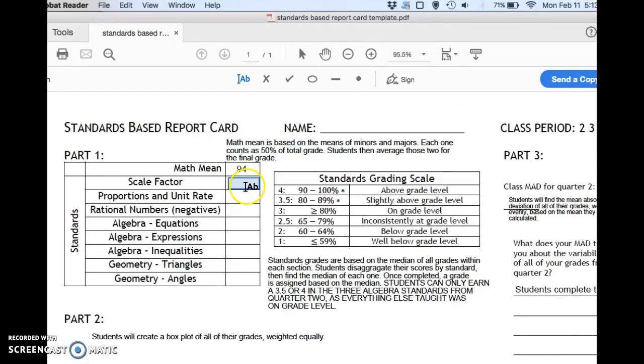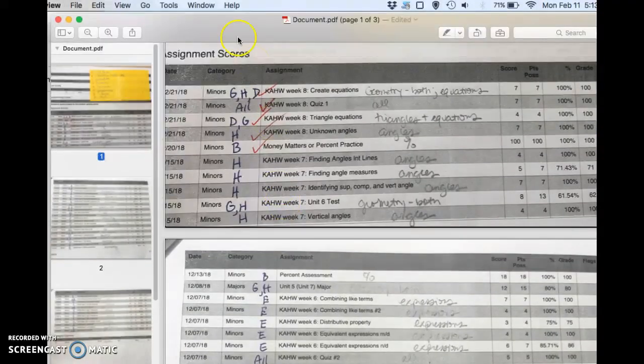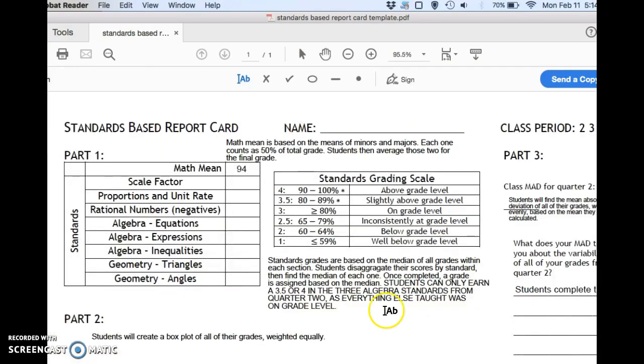Now here, this is what the stem and leaf plot's purpose was in class. That's when you were supposed to go through and categorize by finding the median of each section. So I would write in all of my letters, A through H, and then calculate what the median is for each section. Remember that if something was coded as all, then you would list it for every single part. So many of you who have higher grades in class, you're going to find that your medians were actually 100s or 95s, or they were basically all above 90. So I'm just going to make up some figures so that you can see.